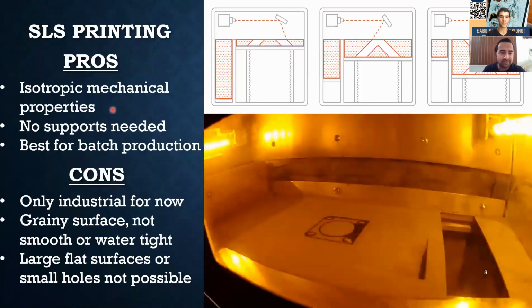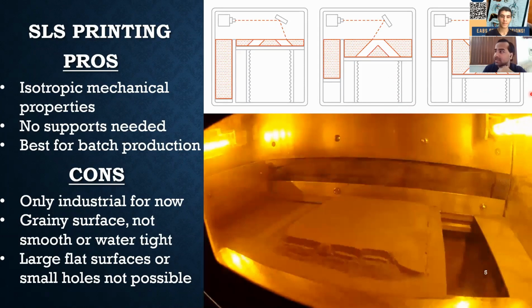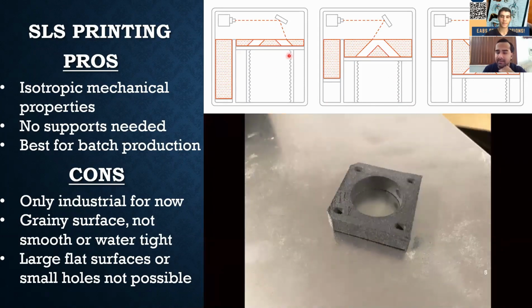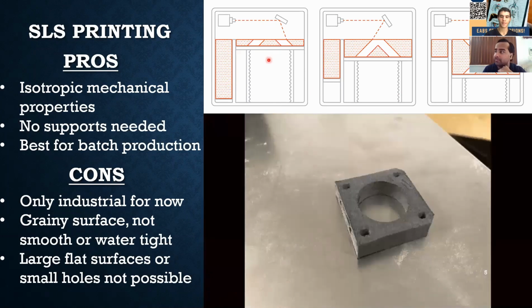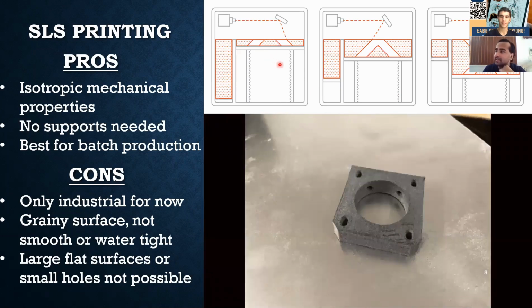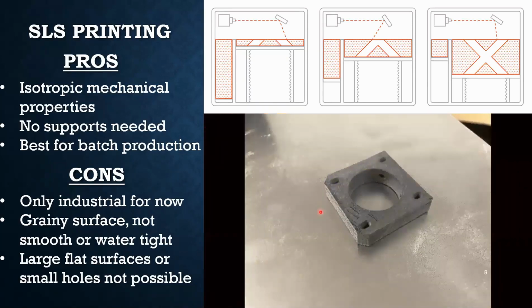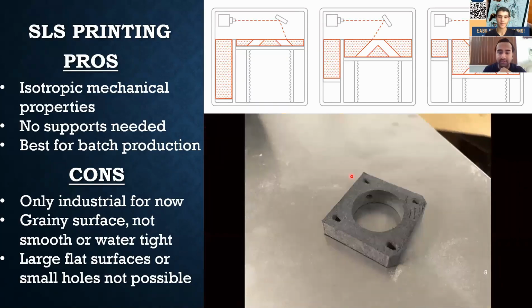So first, SLS. SLS printing is additive manufacturing. Essentially, the way it works is you have this bed of powder that you're going to be doing your printing on, and basically a laser goes over the entire structure and then fuses together small little polymer powders, layer by layer, creating your 3D structure.